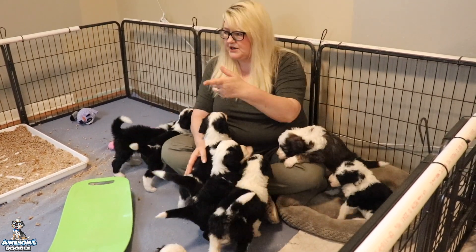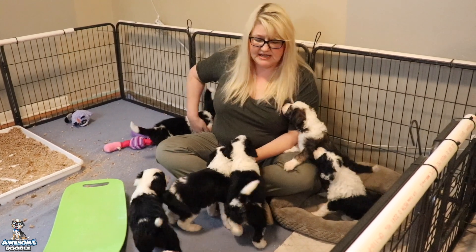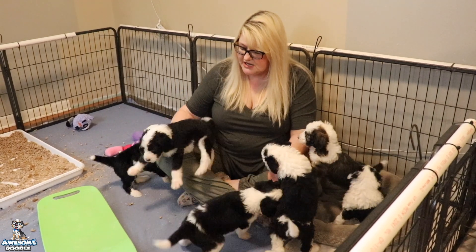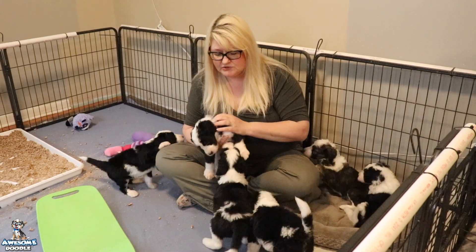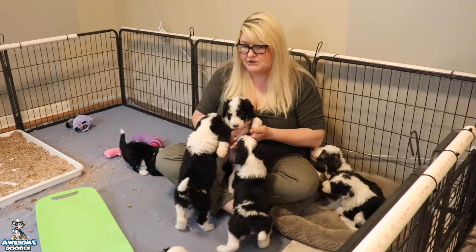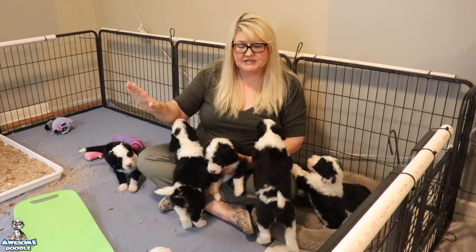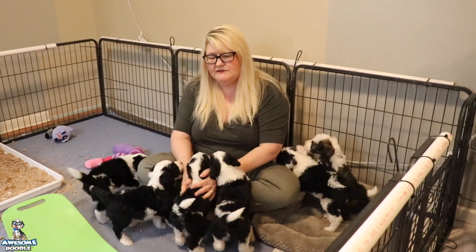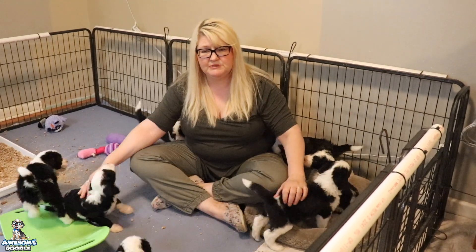As you notice, they're in a bigger enclosure this week, a bigger play area. They really like the extra room and they really get playing hard and race around in here. We'll start adding some crates in there this week just for them to get used to. When we clean their play area — which we try to do two times a day or more — we put two crates to the side and they spend about an hour in those crates while we clean, on purpose.